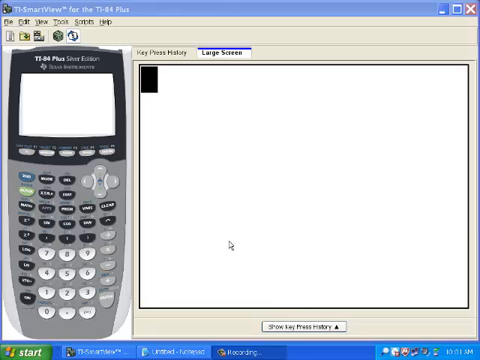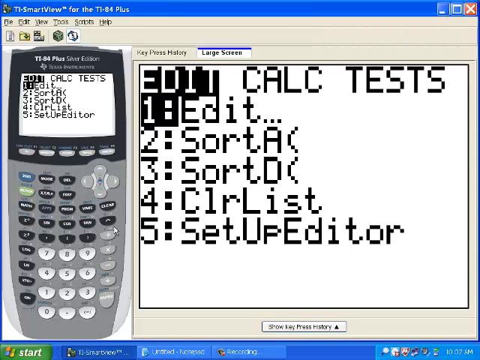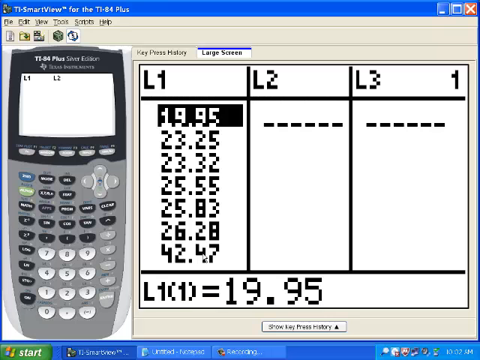Hello, this is Mr. Bryce, and today I'm going to show you how to do a couple things on the calculator involving the ideas we're looking at this week, including the 5-number summary and how to make a box plot on here. So first thing I did, just like we do all the time in here, is I need to go to Stat and Edit and tell it what data I want it to look at.